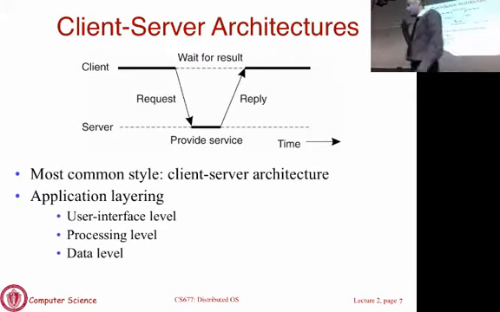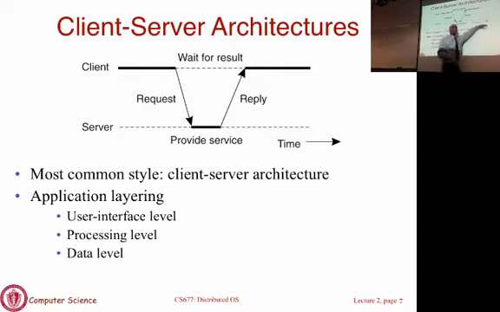Okay, so now we'll come back to a different way of thinking about systems, and we'll go back to client-server architectures and look at them in a little more detail. This picture shows you a traditional interaction between a client machine and a server machine that are part of some distributed system. The client and the server are the two components of the system. My x-axis here is time. The dark line shows that the client or the server is executing. A dotted line shows that it's waiting.